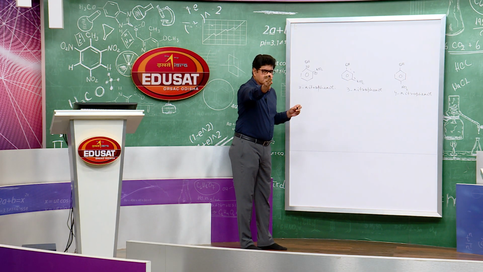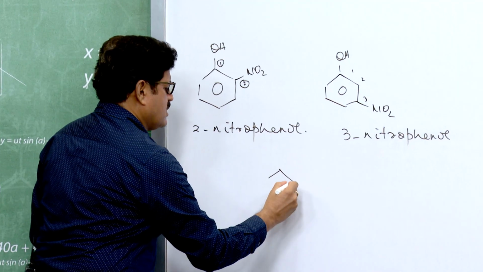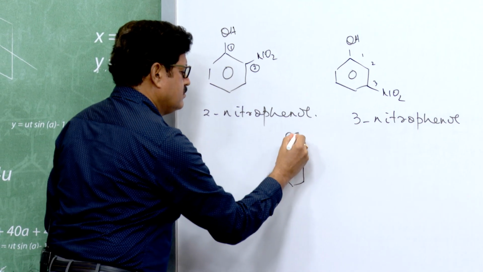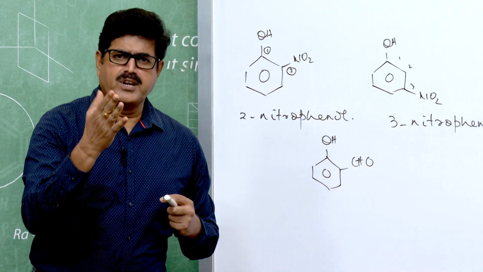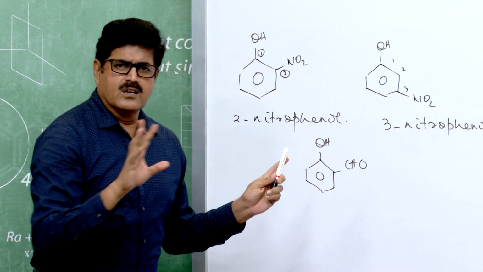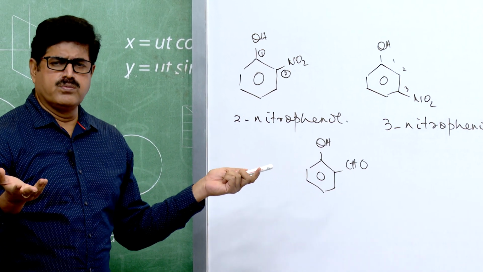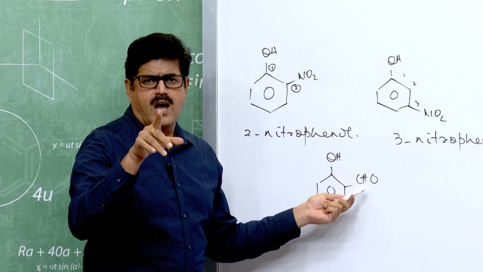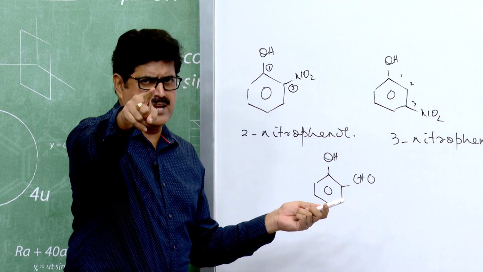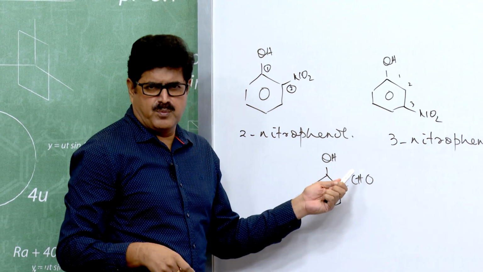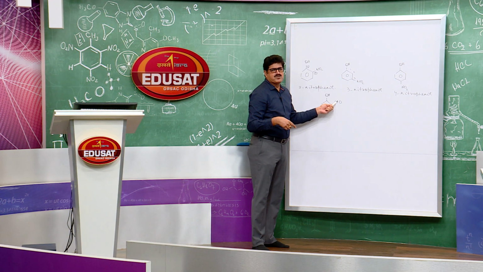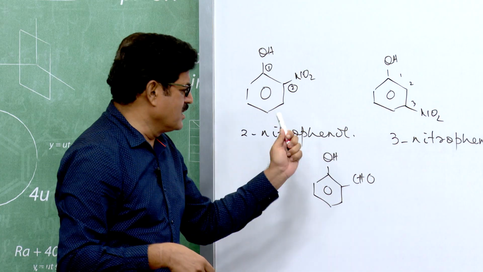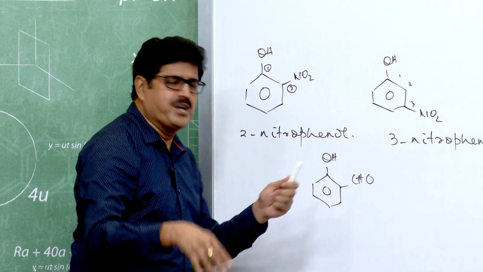Now, I am asking questions. Students, be attentive. I am asking a question to you. You tell me, what is the IUPAC name of this compound? Can you name it? You see, here the functional groups are different. There are 2 functional groups, and CHO has higher priority than OH in the nomenclature priority table. You know this. So, what do you do with the name? Can you call it phenol? No, because the higher priority is given to CHO. So, this can't be called phenol. This is benzaldehyde and OH is the substituent.